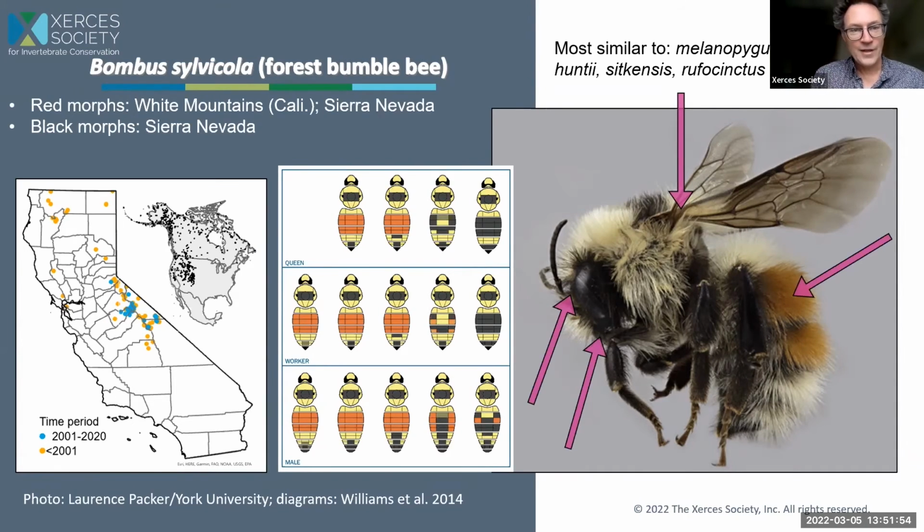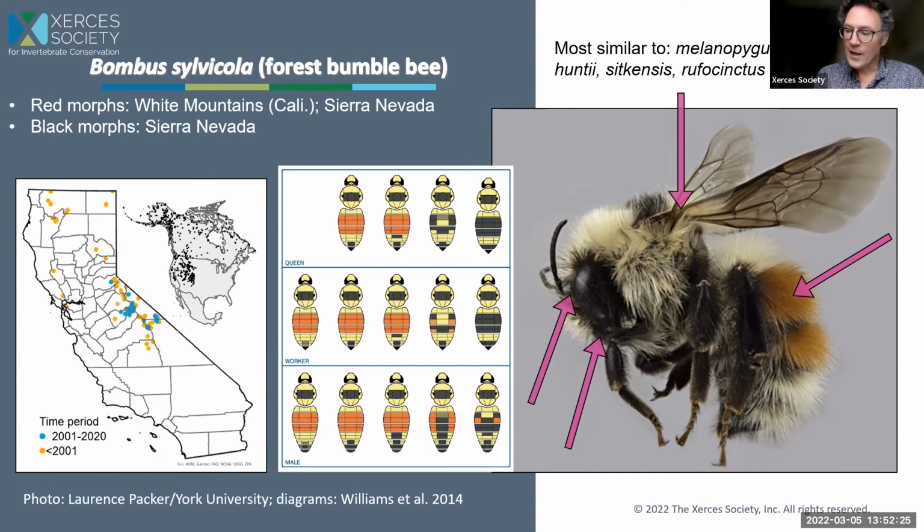This is a high elevation species for the most part. It is found in the Sierras, and there are historic records from the Siskiyous and Klamaths. However, there are no modern records that I'm aware of from those same places, despite there being some bumblebee collections from the Siskiyous and the Klamaths. So it is important that we find out whether this bee is losing ground in California, perhaps due to a warming world and it's marching upward in elevation, or changes in the structure of the vegetation at high elevation that it depends on.